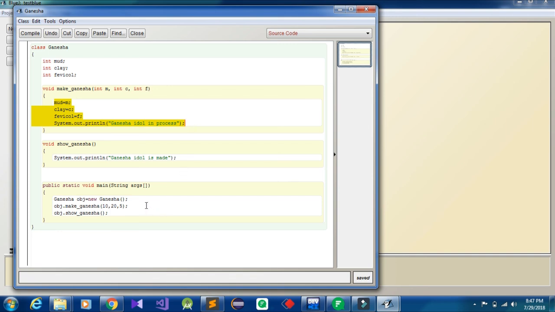And when I call a function, it's called in this manner. Since I have used a static and a non-static function, I need to create an object. What do you mean by static and non-static function? In the next episode, we're going to see the same thing. For the time being, I hope all of you understood how to write and what you mean by a class and object.